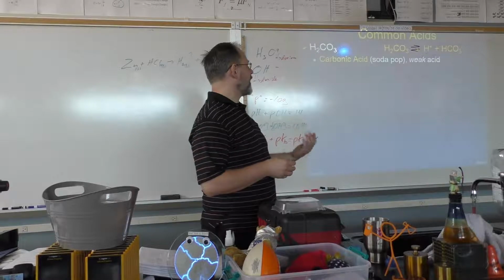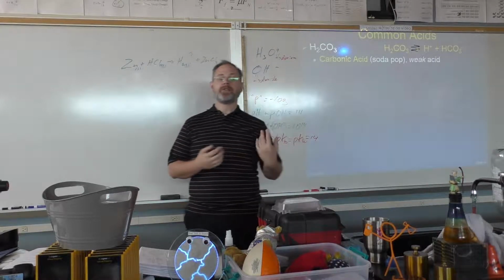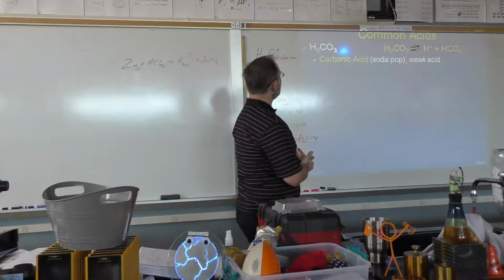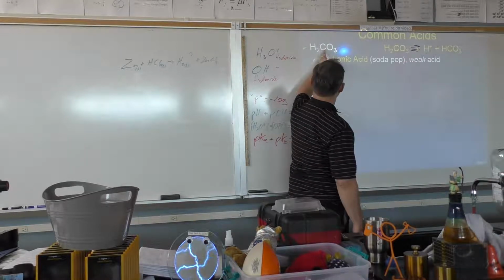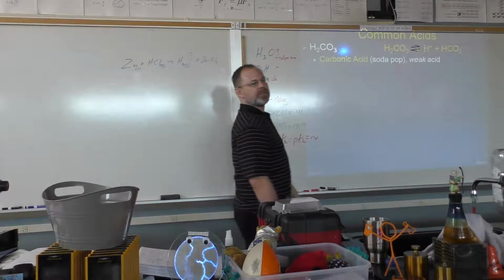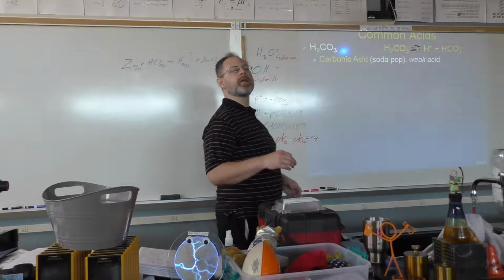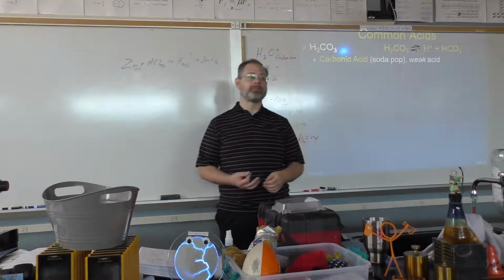So carbonic acid, H2CO3, this is what forms when you pump carbon dioxide into water. In your mind's eye, you actually might be able to see, oh yeah, carbon dioxide. I can kind of see that. H2O, and then there's a carbon and 2 extra oxygens. Okay, yeah, when carbon dioxide sticks to water molecules, you get carbonic acid. Carbonic acid is what we call a weak acid. It does not dissociate completely.